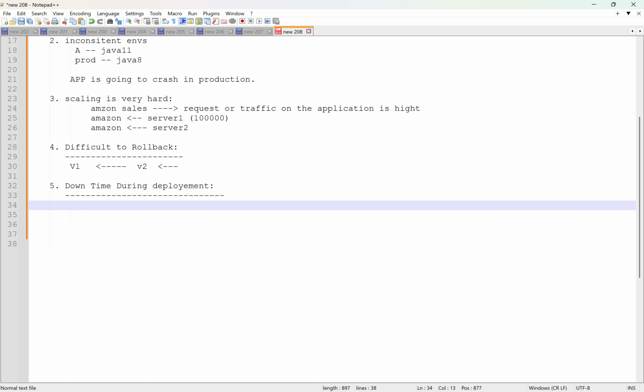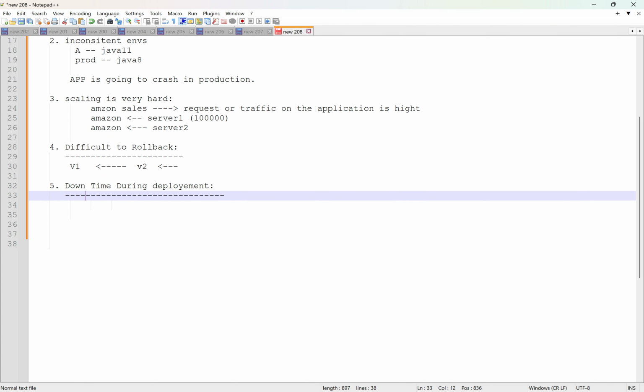For example, you might see some sites showing messages like, sorry, we are under maintenance. You can see these messages only when the application is down.